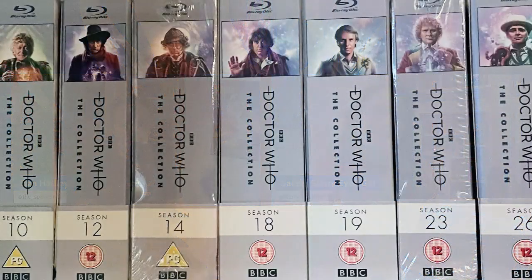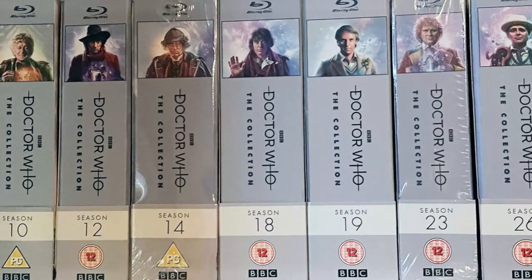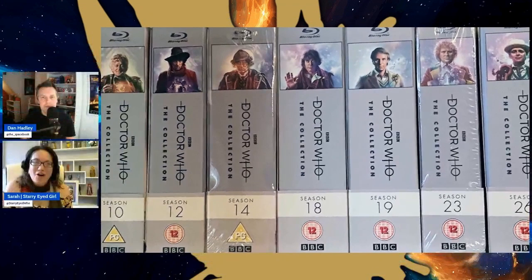And all over the world too, there are several different versions, but I think the UK one is considered the Rolls-Royce release, aren't they? The limited edition sets. Oh, they are. It's a luxury item. It is absolutely gorgeous. I made the mistake of not getting there fast enough on the first run. I didn't realise how hot they were going to be. So yeah, there are some that I've sadly missed out on.